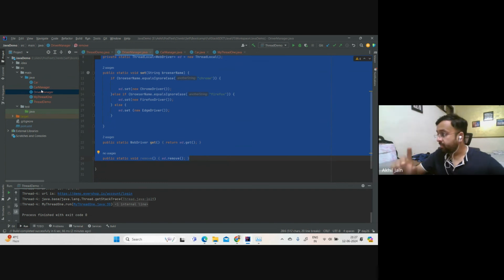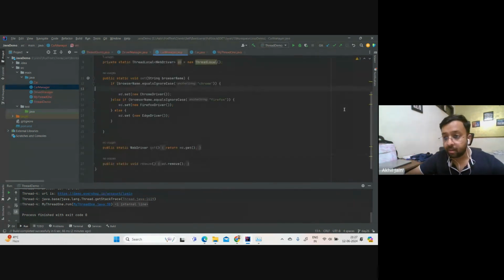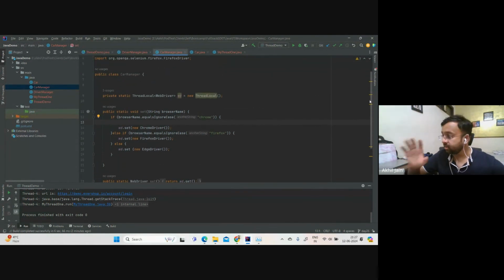Now you can see I am trying to make a second entry in that map. The first entry in that map was about WebDriver. The second entry in that map for those threads would be about the car object. There was no need to show you this, but I'm just trying to make sure that you understand the purpose of thread local. Thread local helps you to make an entry to a map, right? Whatever variable you want to make an entry for. Earlier we made an entry for WebDriver, now we will make an entry for a car. And this will stay only for that thread, nothing else.